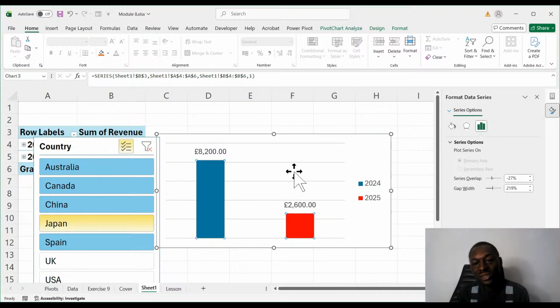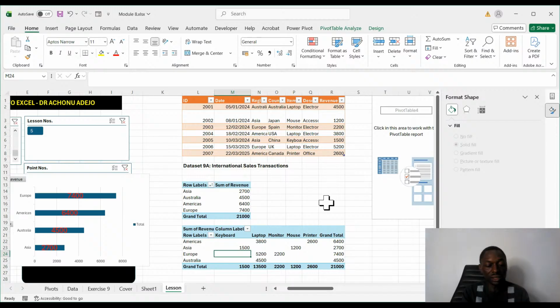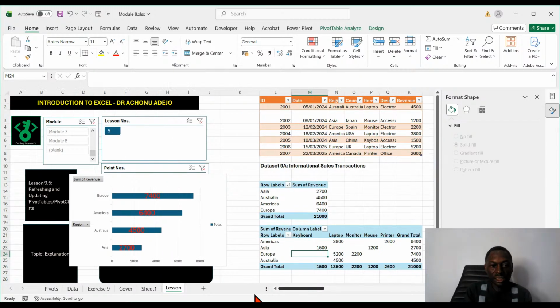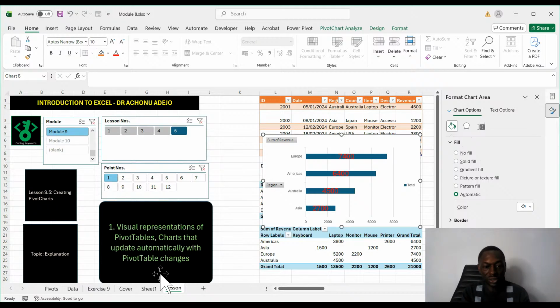So that is just a simple demonstration of how you can use your pivot table, your pivot chart, your slicer, and how this can help. Now you see why I said this is the most powerful tool. For me, it's the most powerful tool in Excel, especially as a beginner. This is something you should learn. This is something that can help you a lot in doing your analysis. Okay, so that just pretty much brings us to the end of today's module.